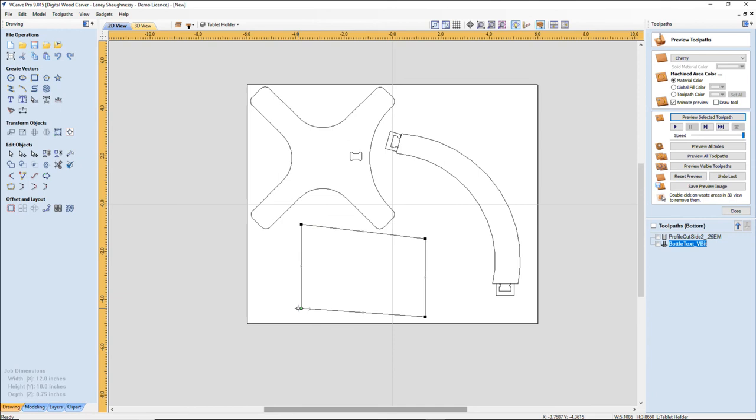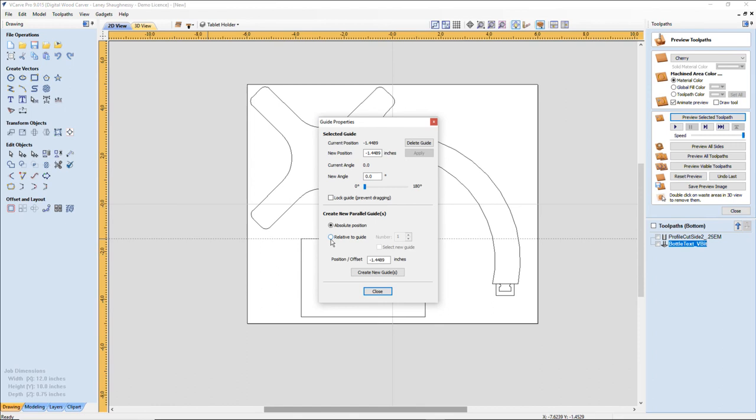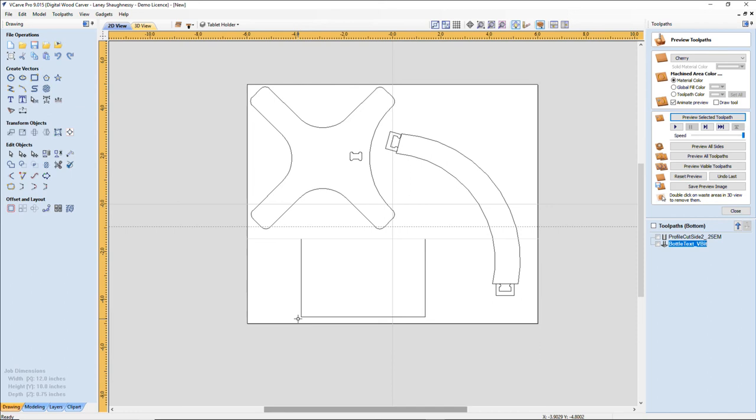Oh, let's see here. Undo that. Got to use guides. Let's snap to here. Go up, positive number. I want to go not much, 3/8 of an inch. Let's go a 1/2 inch. And take this guide, snap to this lower corner. Now we're going down relatively, so it's a negative number.